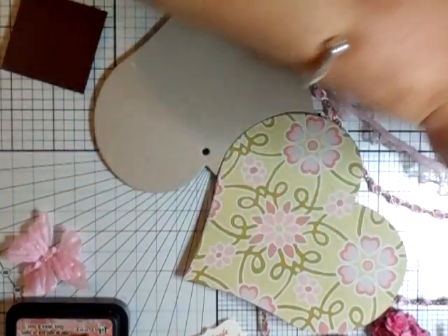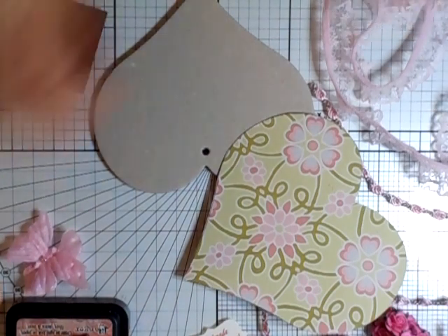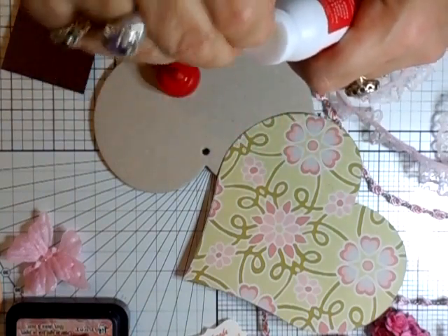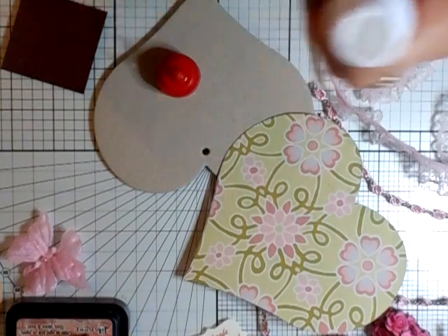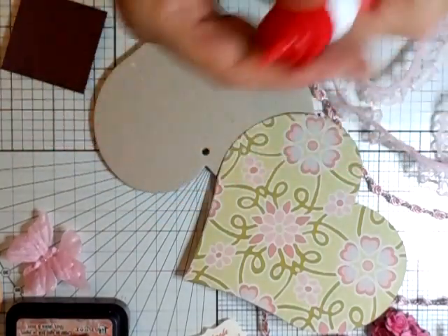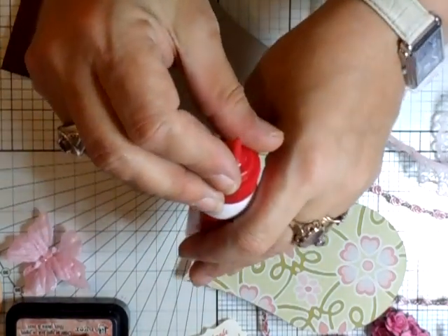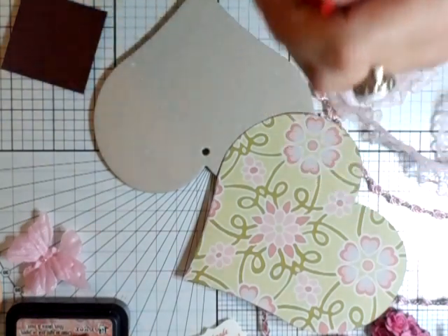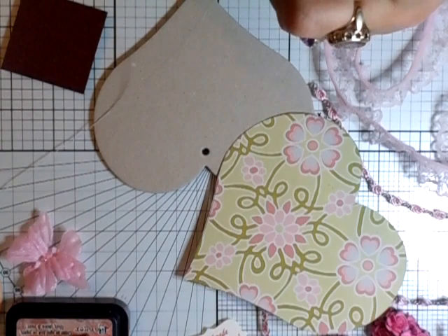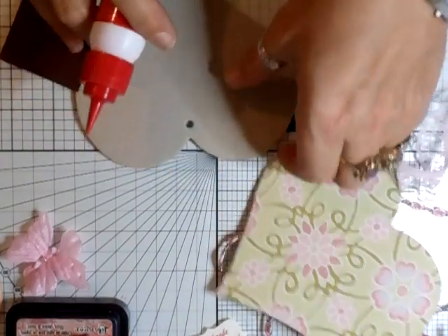I'm not going to do that this time - I did buy some of these and I do want one for myself. I need to make sure we've got the cap off and it works. If I hadn't realized that I'd still be trying to put that on, squeezing it going 'come out, you will come out!' Let's hope that's done the trick. So what I'm going to do is just glue.